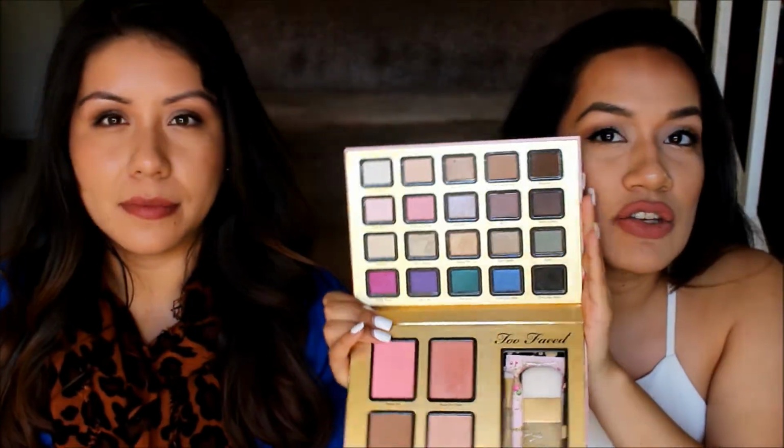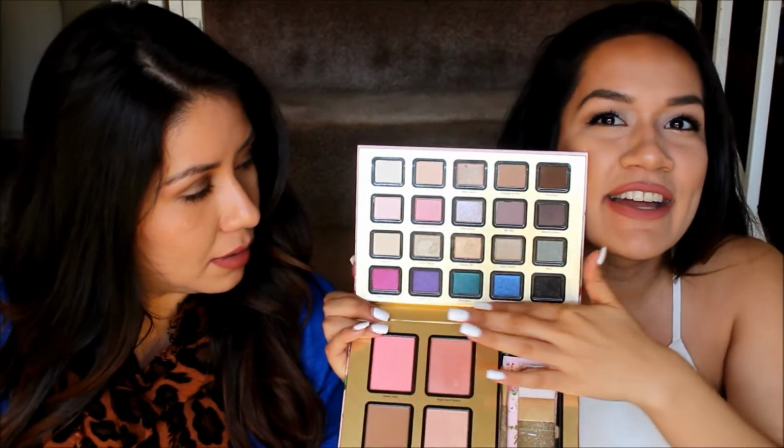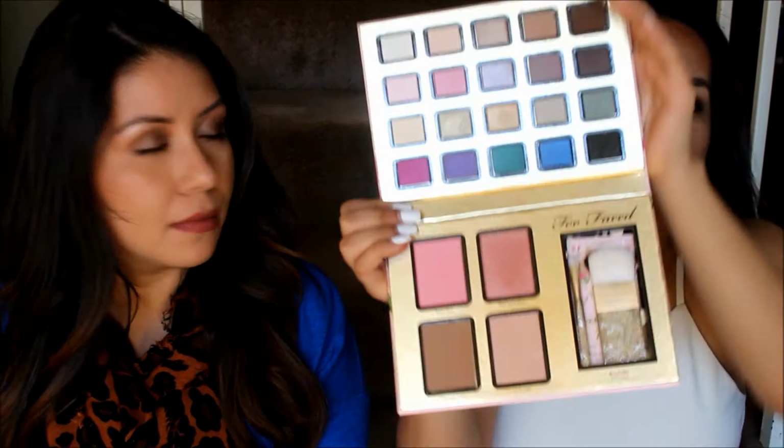It has all the neutral colors. It even has some blushes. No, like these colors right here. Oh, like the brighter colors. Yeah, some colors I probably don't use, but I'll probably use later on. And it has a really, really pink blush right here. This one, and then I use this one. I'm starting to use this one a lot. What is it called? Papa Don't Peach. And then I use this, the Inner Light, to highlight. I use the Chocolate Soleil to contour now. And I haven't used the Sweet Pink yet, just because I feel like it's a little more for lighter skin tones. But I probably will use it. I'm just a little scared to use it now.